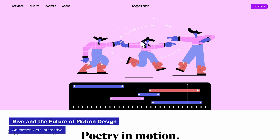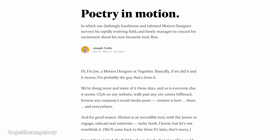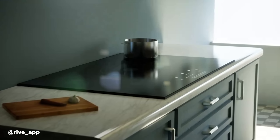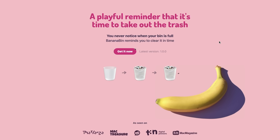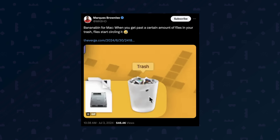Joseph Callis, senior motion designer at London-based Together Studio, recently dropped some thoughts about the direction of motion design in his blog post 'Poetry in Motion.' He sees the industry moving from static video files to more interactive formats, with Rive leading the charge. Rive is gaining serious momentum, showing off cool examples like an inductive stove interface, proving that motion design can pop up in even the most unexpected places. Take the Banana Bin app — a simple $5 Mac app that adds an animated trash bin to your dock, complete with buzzing flies when it's time to empty it. It went very viral, even catching the eye of tech influencer Marques Brownlee, aka MKBHD. This showcases how animation can create delightful user experiences in unexpected ways, which can create real success for a product.